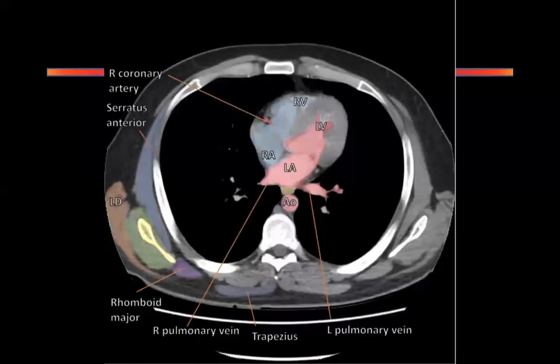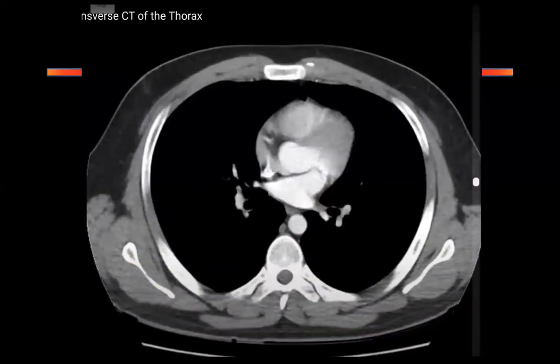Anything different? Can you identify some structures? At this one, I want you to identify some of the muscles. Let's move away from the heart. Look at the muscles now and identify some of the muscles. Give it a name, for your own self. Every muscle, particularly at the back. Look at the back because now the scapula has come into the picture. So look at some muscles which are medial to the scapula.